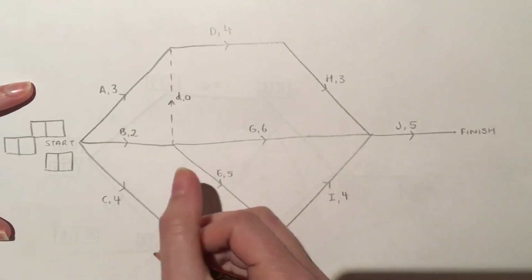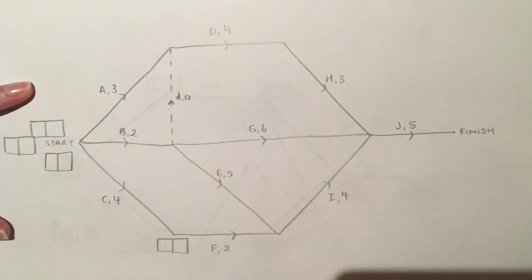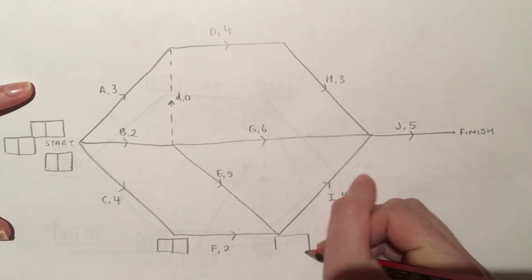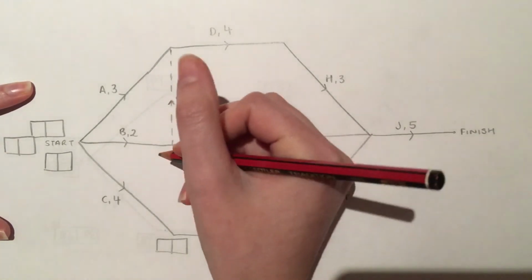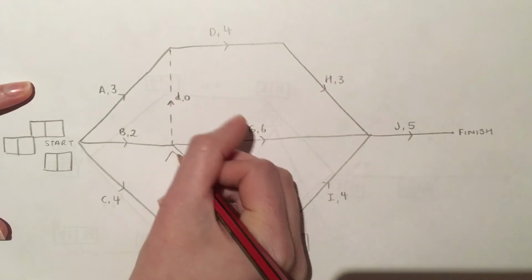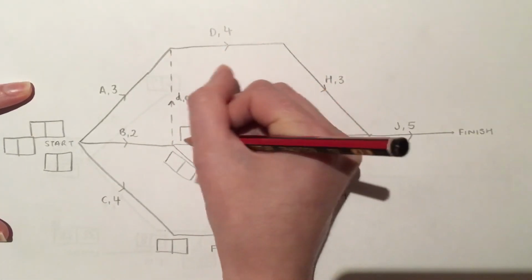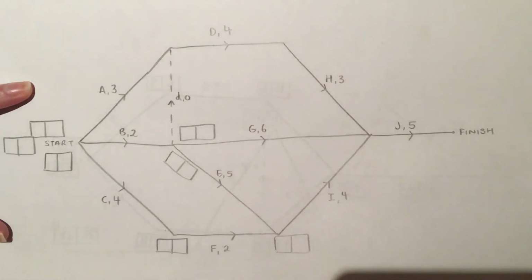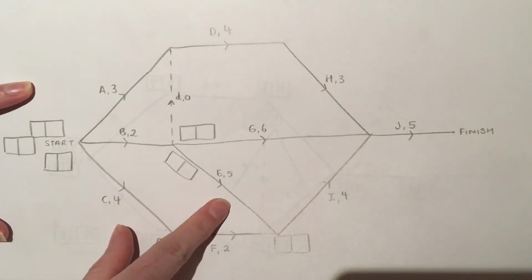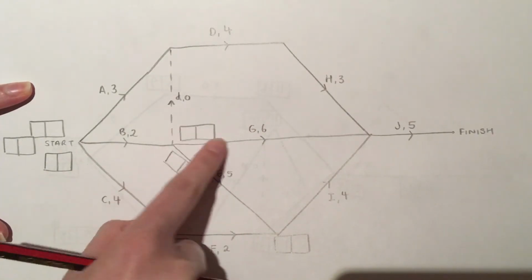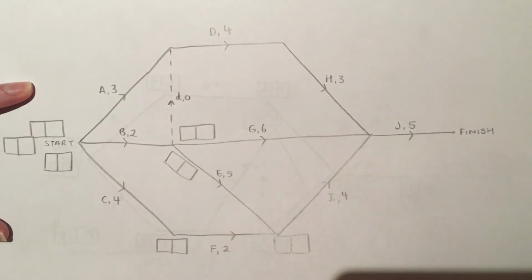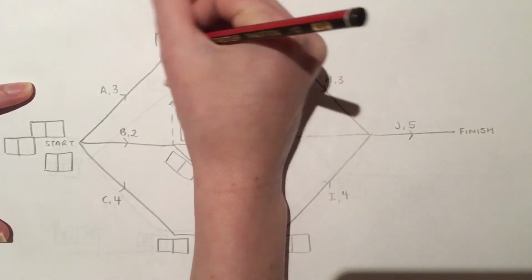Okay, I need a box for F. I need a box here for I. I need a box, let me draw it down this way, for E. And here for G. I just find it easier if it's like along the edge. That way I know this belongs to E and that one belongs to G. It's how I visualize it. You might find that helpful.